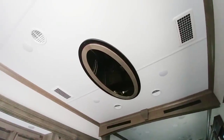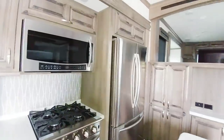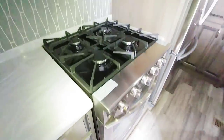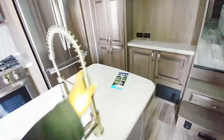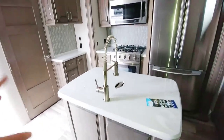This is one of those infinity lights — when you turn it on, the light looks like it goes on forever. It has three air conditioning units: one up front, one in the center, and one in the master bedroom — all whisper quiet units. It has very nice residential appliances, including a Samsung French door style refrigerator, a Samsung convection microwave, and a beautiful residential-style stove and oven. That is real tile. There are nice Corian solid surface countertops, and the flooring is all hand-laid vinyl tile. All fixtures are residential grade. There's lots of storage, even underneath the steps, and lots of cabinets. There's a good amount of countertop space, though it could probably use a little more.